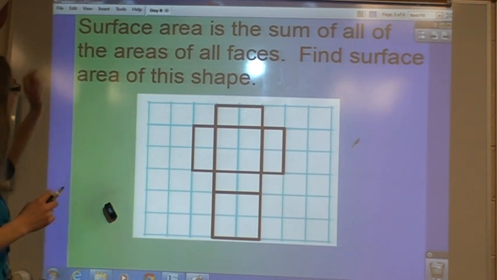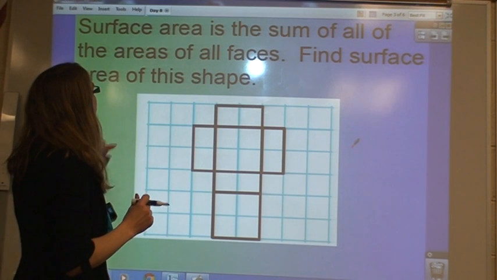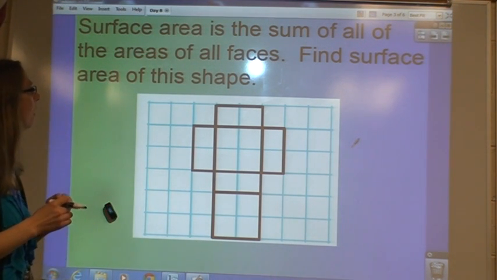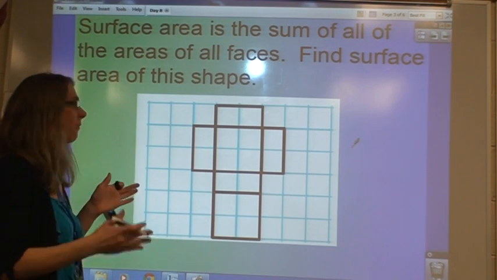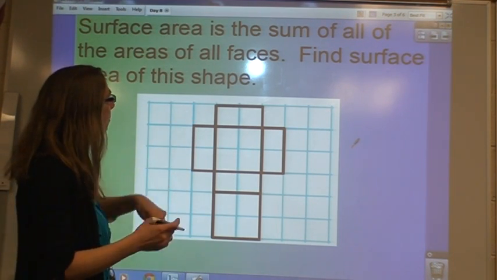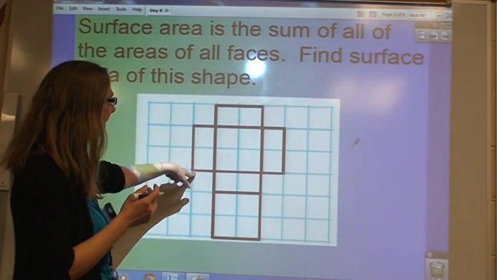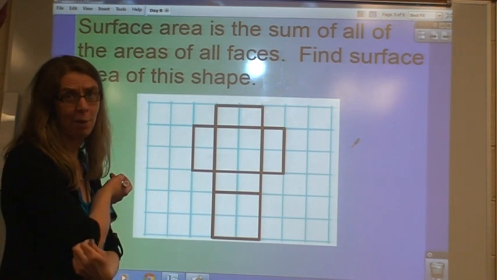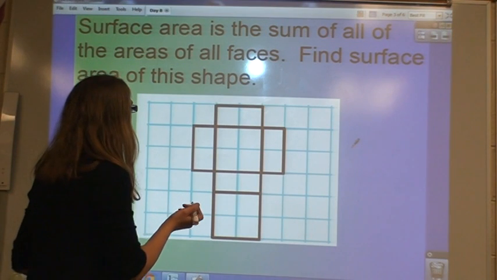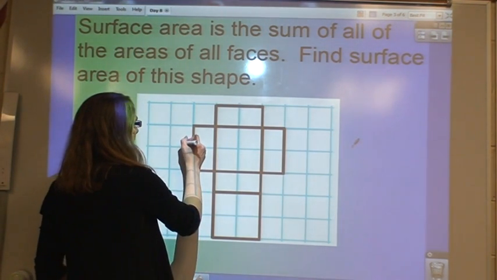So here it is, the definition of surface area, make sure you write it down. Surface area is the sum of the area of all of the faces. So we talked about the faces being the flat edge of a shape. So it's pretty easy actually if we have a net set up this way to find its surface area, especially on this one because I can count up all of the boxes. But I'm going to go ahead and put some numbers in here anyway.